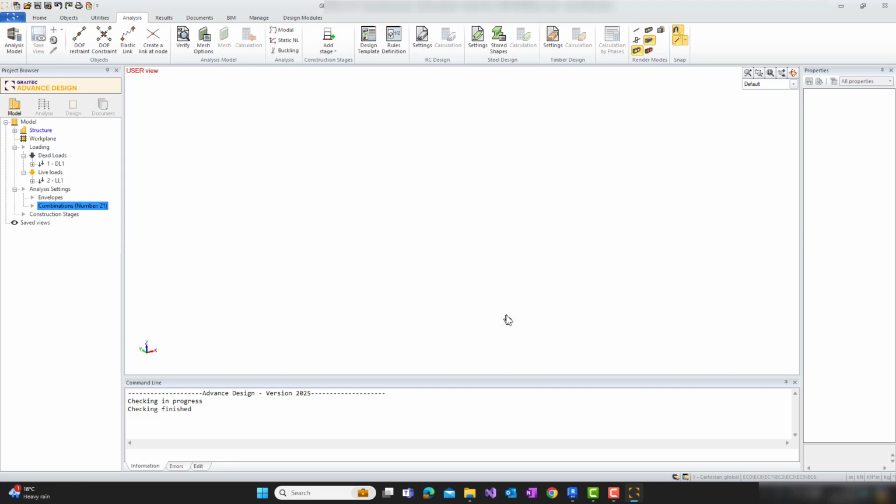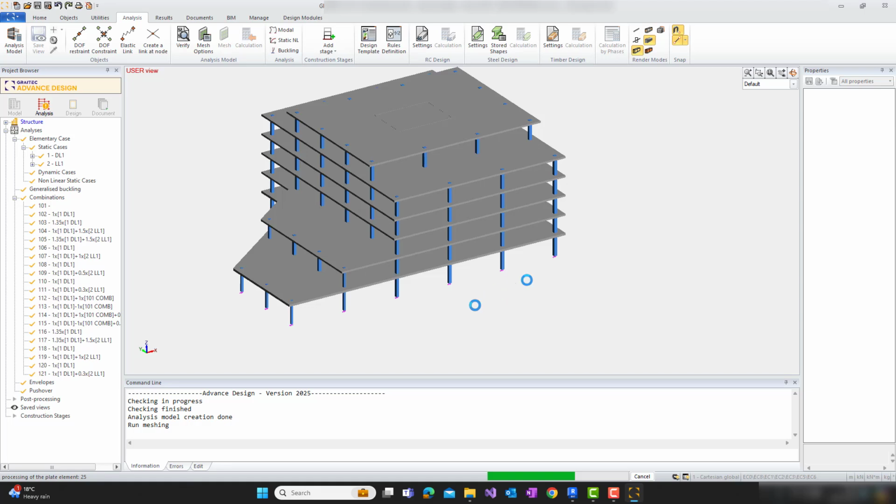This will now generate a mesh model out of that physical model that we could see. So it's going to check the model, it's going to verify the model. So it'll run the mesh.